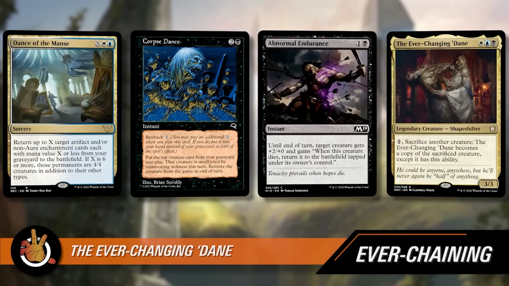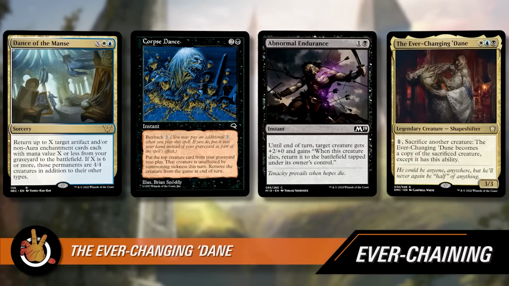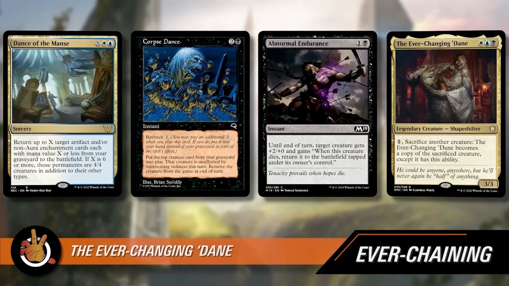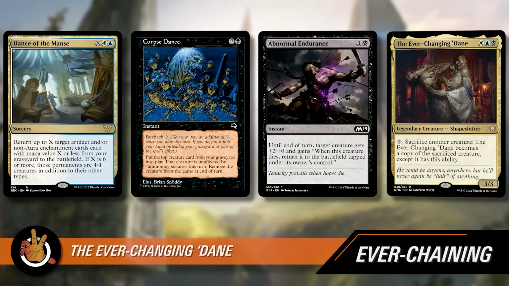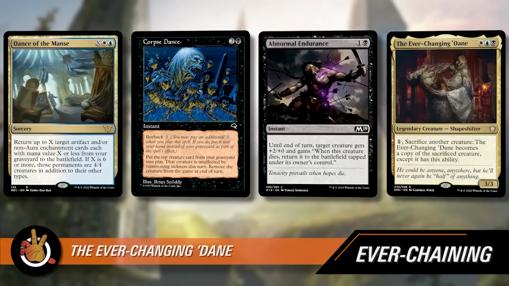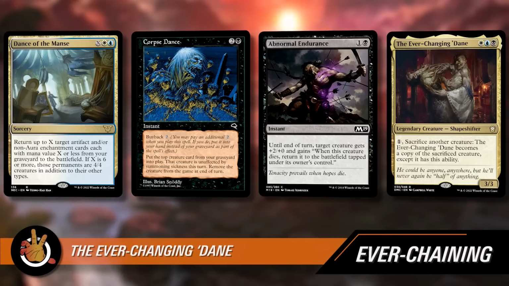And then Dance of the Manse, I thought was interesting, because we have the colors, right? White and blue, for a sorcery. Return up to X target artifact and/or non-Aura enchantment cards with each mana value X or less from your graveyard to the battlefield. If X is six or more, then those permanents are 4/4 creatures in addition to their other types. So you could have a build of this deck that's all about those artifact creatures or just artifacts and non-Aura enchantments. And if you make Dance of the Manse big enough, you've got all this sack fodder as well. So I think there's a lot of interesting things you could be doing here.